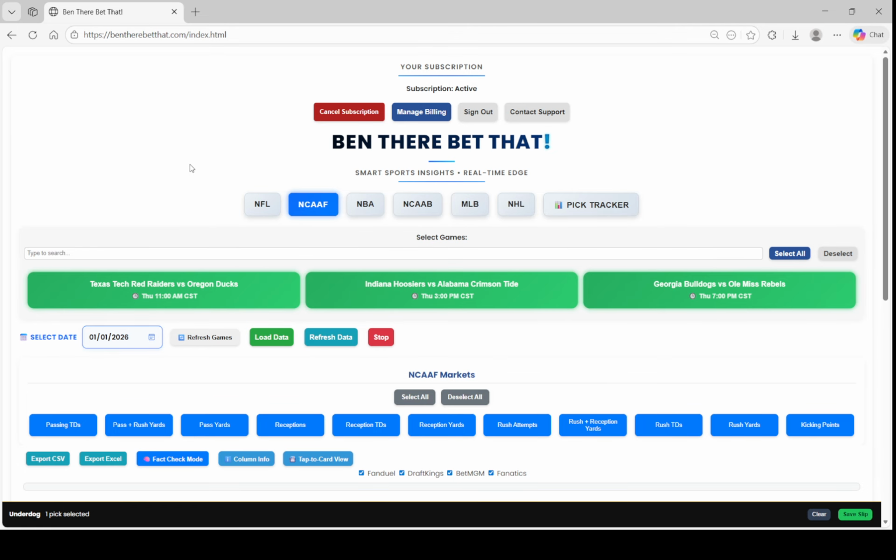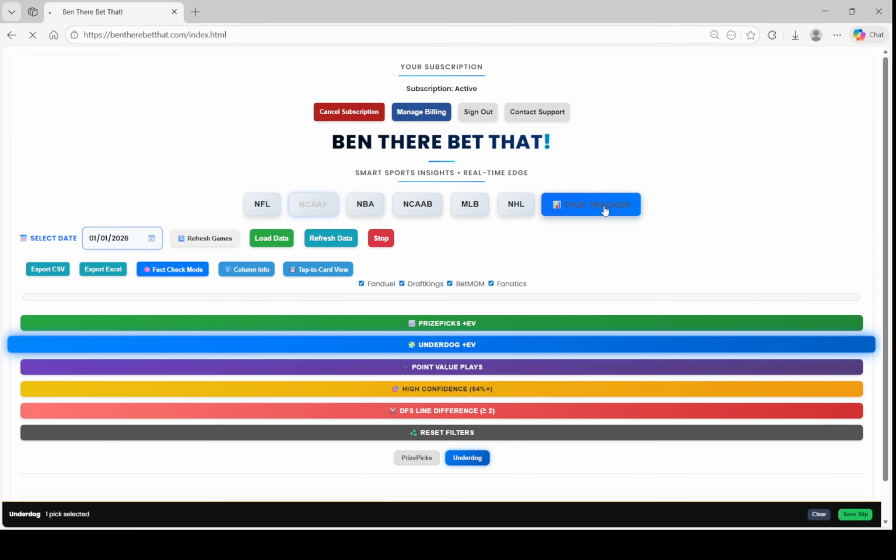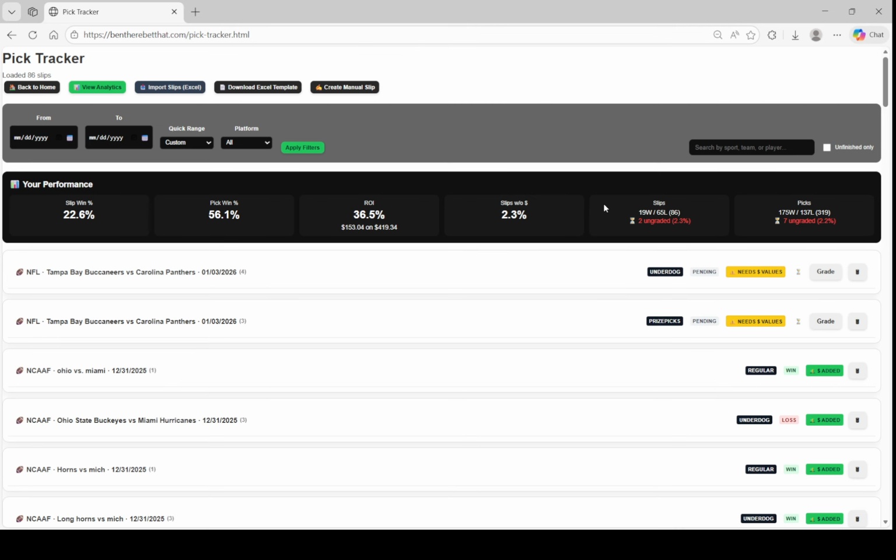Pretty simple. Then we've got this pick tracker. This is where you can get into your tracking stats. So this is my live tracking stats, guys. I did an experiment starting December 21st. Today's the 1st. I've been doing it for about 10 days, doing all $5 bets. You can see that I bet $419.34. And then I made my 419 back and then got 153.04 on top of it. So that's where my 36.5% ROI comes in. So these are those 2 slips that we made together.